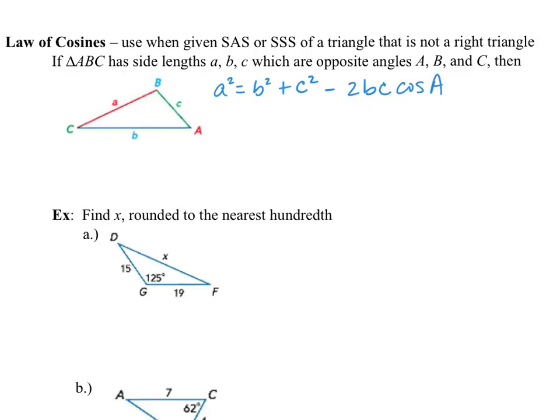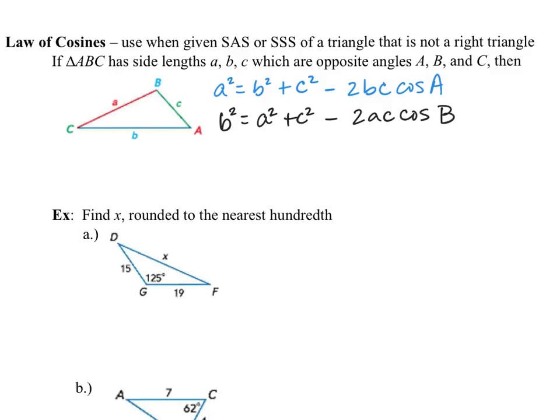All right, so that looked kind of scary, but again, you'll get used to this really quick. So little a squared is equal to b squared plus c squared minus 2 times b times c times the cosine of angle A. So that's part one of the law of cosines. Part two of the law of cosines has to do with side B. So it says that b squared is equal to a squared plus c squared minus 2 times a times c times the cosine of angle B.